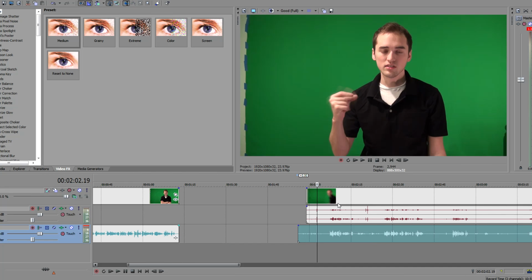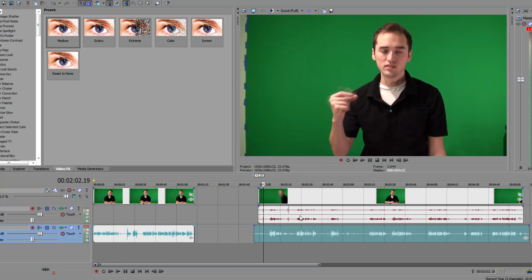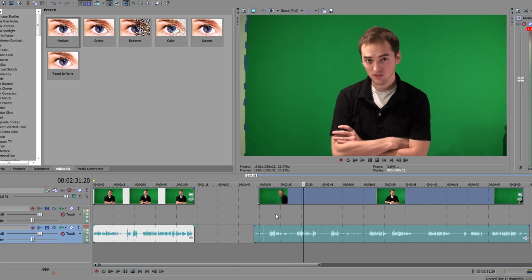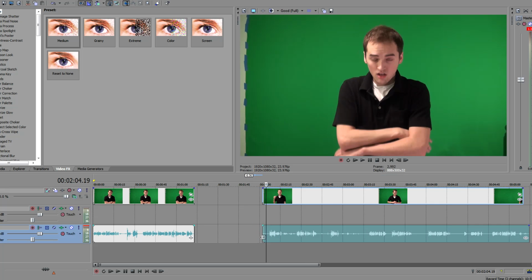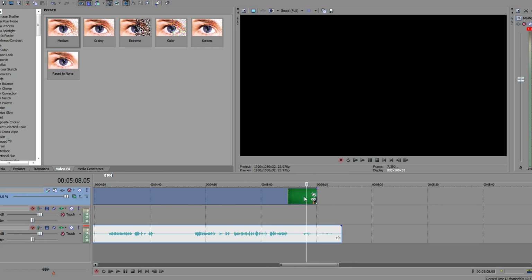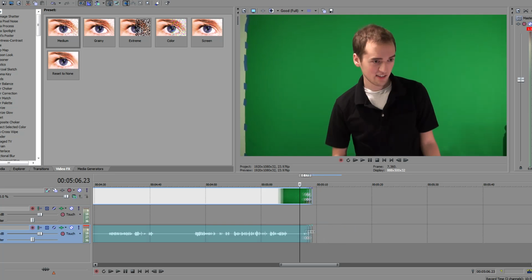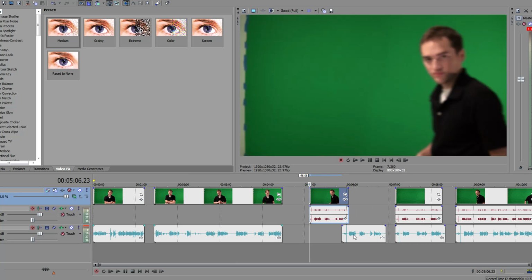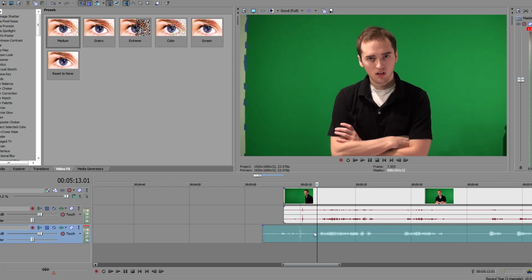If you see distortion, pixelation in my video feed, that's simply a codec issue with Vegas that you don't need to worry about. When you actually render it, it will be smooth. That's Sony's compression that they use in their cameras, which is not very compatible with Sony Vegas, which is interesting because they're both developed by Sony. Wink, wink. Anyways, I'm just going to go through these in sync and talk a little bit about recording methods while I'm doing it.